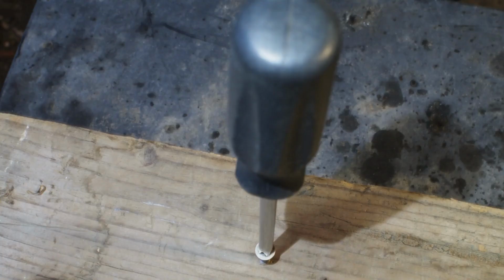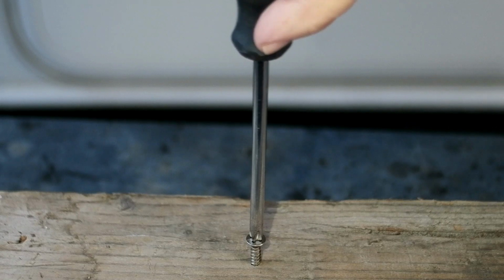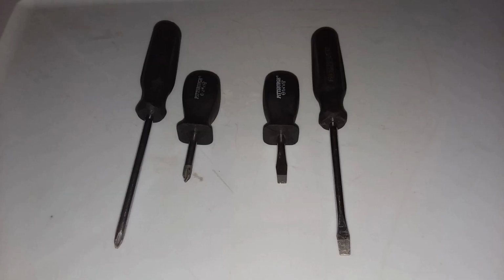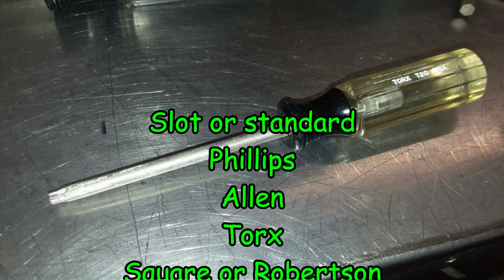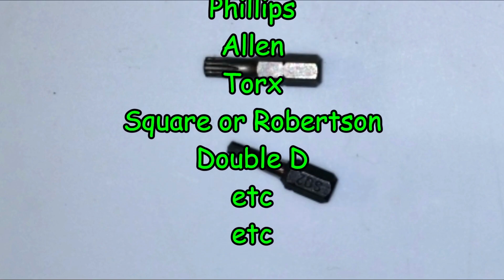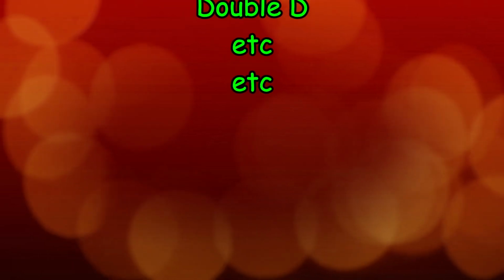It has a good fit into the screw. It has a handle that lets you hold the tool properly, and it will allow you to apply the right amount of torque to the fastener. It's also the right type of screwdriver, as in standard or slotted versus a Phillips, versus a Torx, versus a square drive, versus whatever, etc. There are so many different types of screwdriver tips that you really have to choose properly.